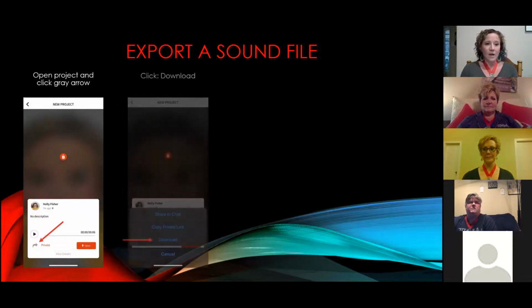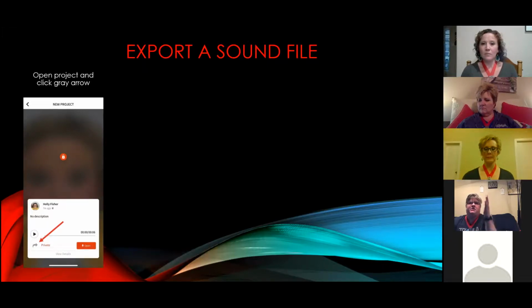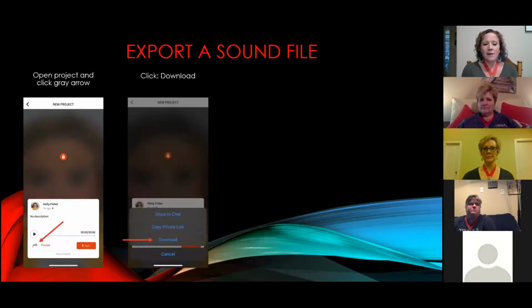Awesome. And just, Holly, before you go on, because there are four of us collaborating in all of our projects, I always go into the mix editor first just to check the volumes that all the tracks are on. It may be an extra step, but it makes sure everything is where you need it to be. It's easy to go in and check the levels really quickly. That's true. Before you export your project, you 100% want to make sure your levels are right. Good point. Then click download.